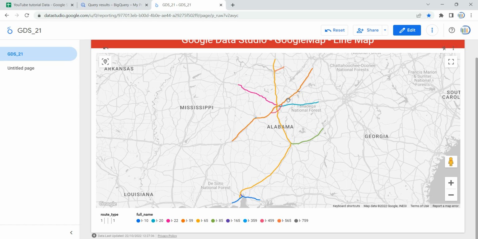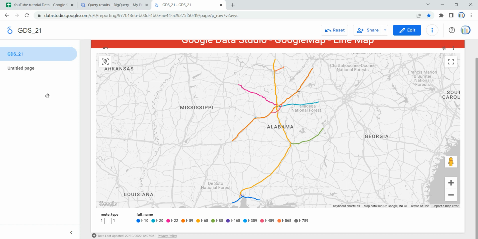Now you might be thinking, why and how is it useful in our practical work? Think from the perspective of supply chain: on a daily basis you have certain cities and you are transporting a number of packages, right? And now you want to know the intensity of packages going through a particular route, or which is the most intense route on which we are sending packages on a daily basis. In order to do that, we need to use this line map in Google Data Studio.